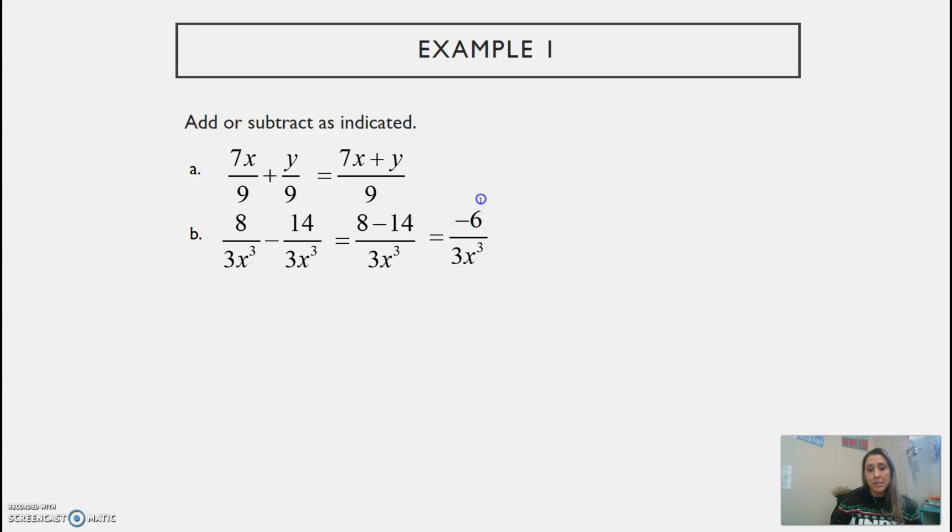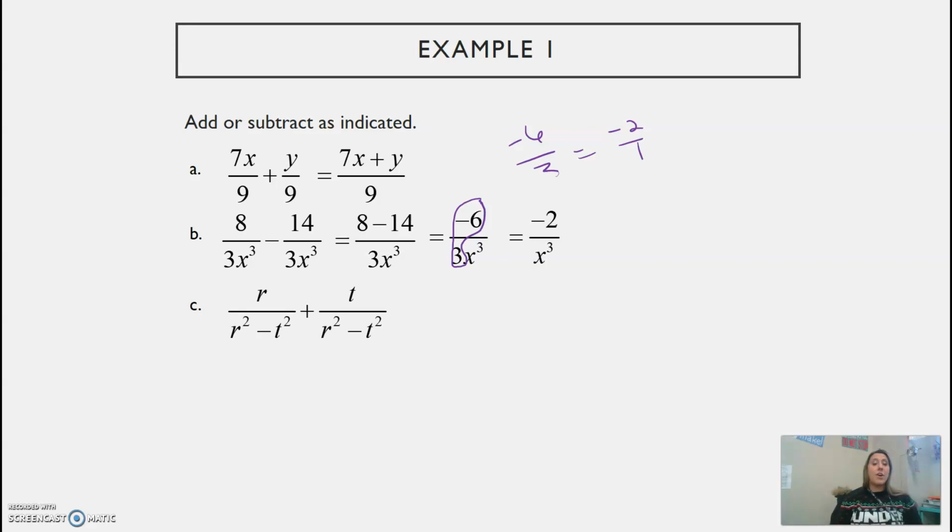Now right here, students usually miss this, so I want you to notice it. If I had just negative 6 over 3, I could write that as negative 2 over 1. So that's something that we're going to want to do, and you're going to want to make sure you give yourself notes, because this is multiplication. We need to be checking those numbers and make sure they can't be reduced any further. So we end up with our final answer of negative 2 over x cubed.